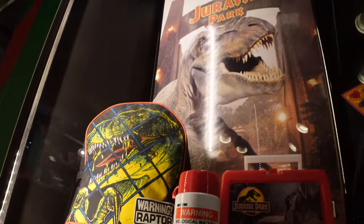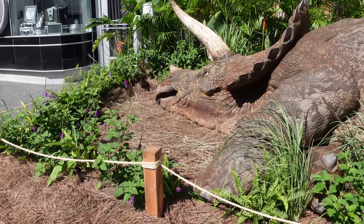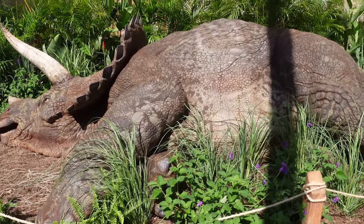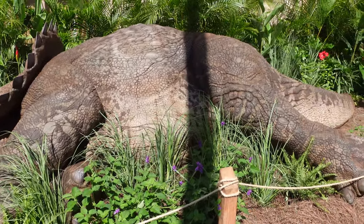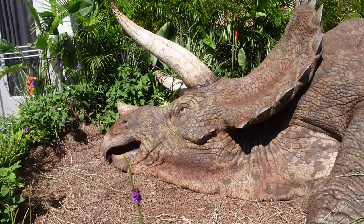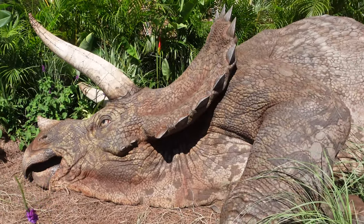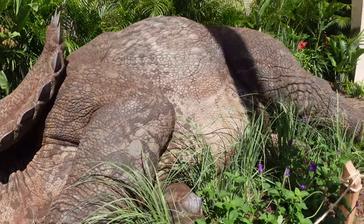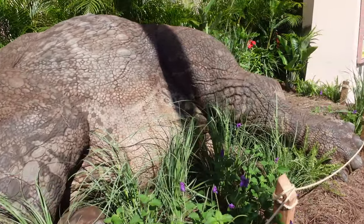It really shows the impact of this classic film. And of course, some people see this when they enter, some when they leave — but they have this giant triceratops, which was from the Boneyard from the horror makeup show. They've had this in the park for a long time and it looks great as an accessory to this tribute store, sort of like an entrance facade. You can't do this over in New York, so I think this really makes part of this tribute store really, really fun in this new location.